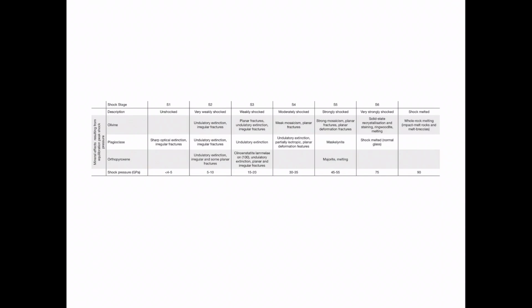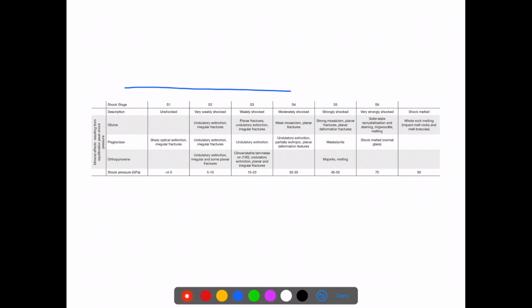Meteorites are shocked when parent bodies collide with each other, which is actually the process during which a meteorite is expelled or released from its parent body, but also at the same time it can be shocked. And therefore a shock scheme has been defined from shock 1 to shock 6, and afterwards the material gets melted.